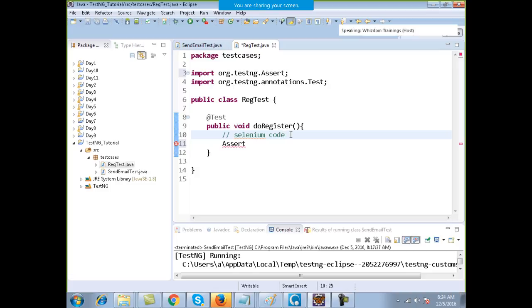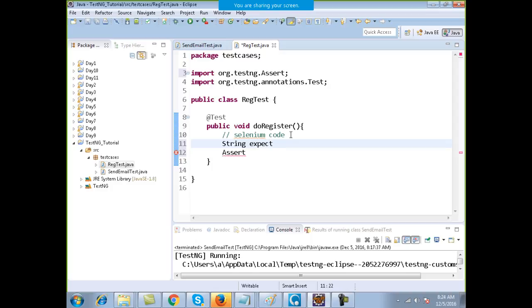Now when we do testing, we have got some expected value. You have to compare this with some actual value.